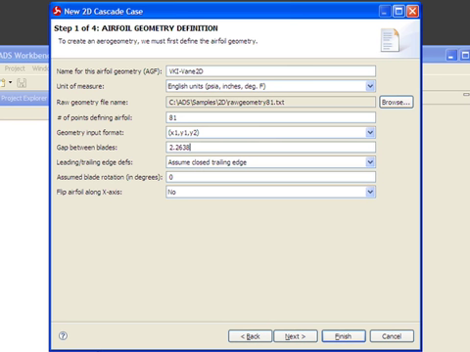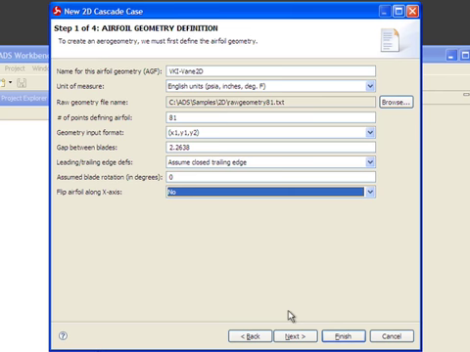You can also use this section to make some adjustments to your geometry. If you haven't fully defined your leading and trailing edges, you can have the wizard enhance one or both for you. Most people have already fully specified it, so they'll just take the default, which is assume closed trailing edge. You can also rotate your airfoil. The airfoil will pivot at the point 0, 0. Finally, if your airfoil design system always generates geometries pressure side up or pressure side down, you can use this option to flip the airfoil along the x-axis without having to regenerate the geometry data.